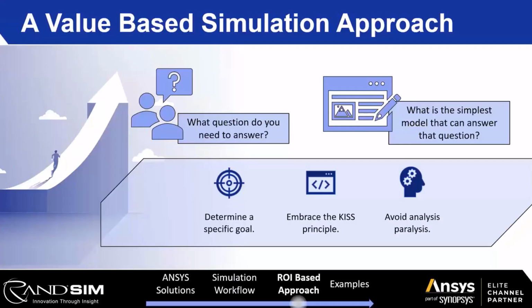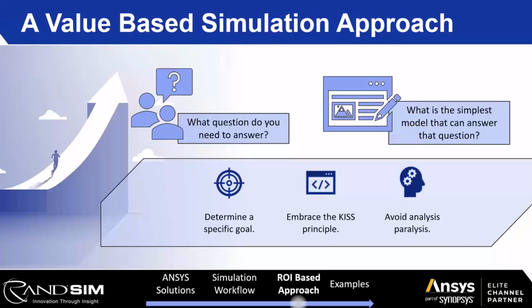And by designing simulations this way, it not only helps your team develop models and produce results in a more effective manner, but it also makes sure that your engineers are happier, they're more satisfied because they're going to be understanding and driving towards these specific goals and doing so in a segmented manner. And so that's really how you go through that value-based simulation approach.